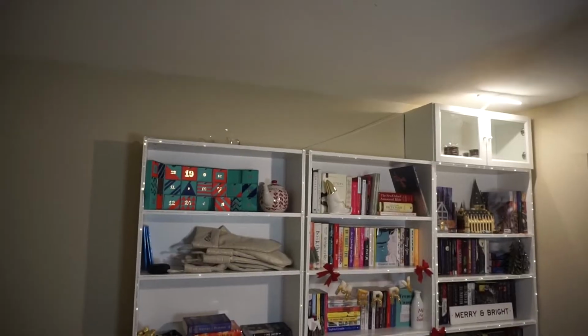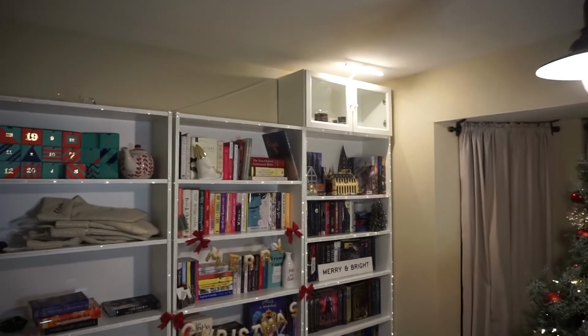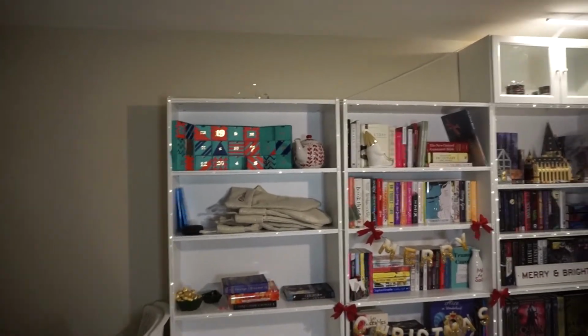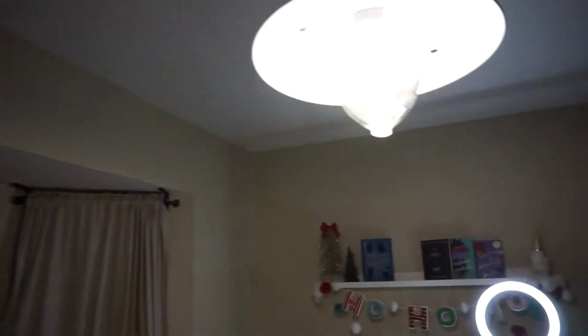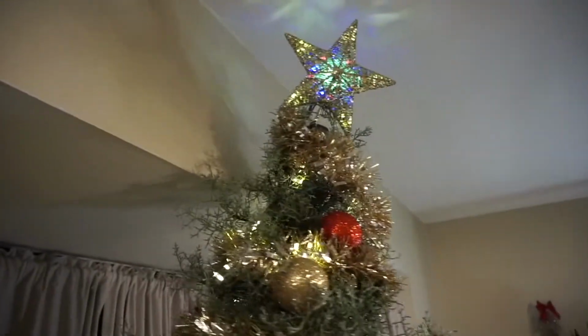So I'm going to search for the bear, and then we'll take off to do our Christmas activity for the day. I was gonna look really quickly before actually looking for the bear to get a head start so I didn't have this camera going for 30 minutes, but it's more fun when you find it on camera. So here we are. The tops of the shelves, I don't see anything. Up there by that star, I don't see anything. It's not on this bookshelf or above the light fixture, so that's everything above eye level that I can think of.